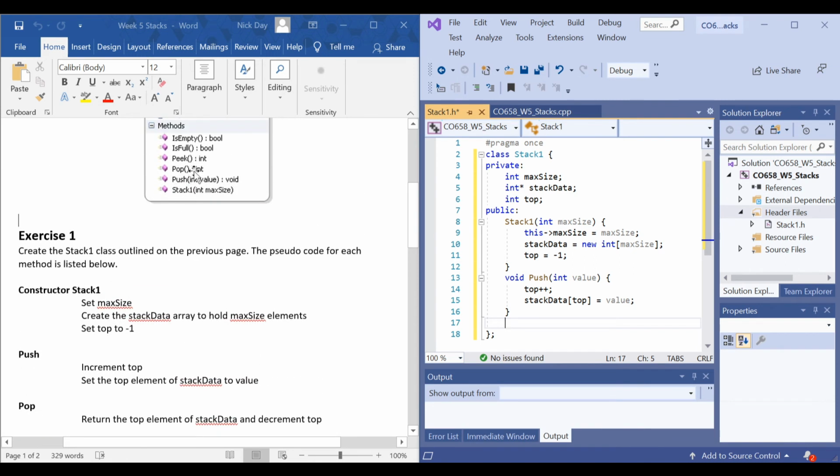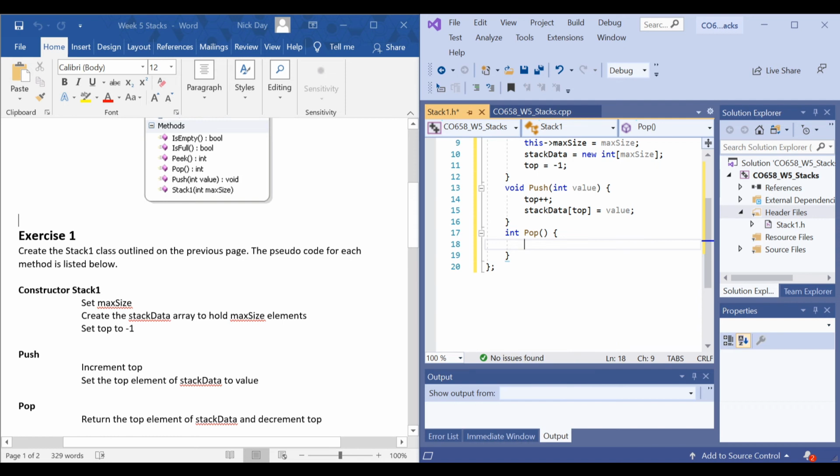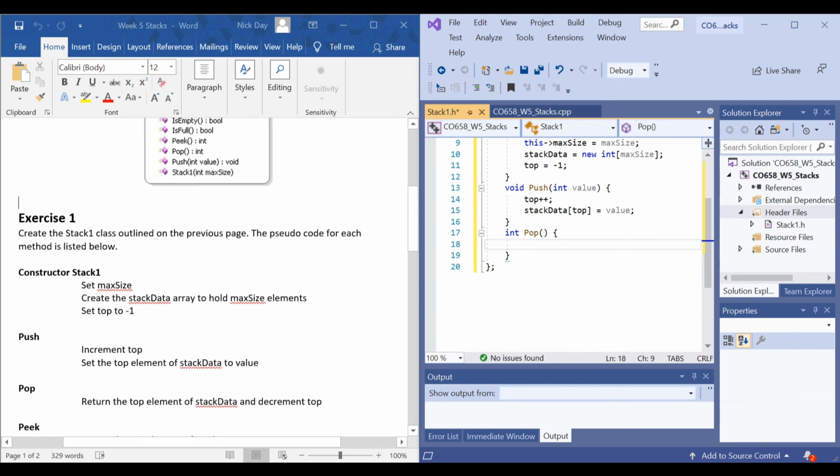So let's have a look at the signature. And yes, we've got an integer return type because we want to remove the item. Well, we've actually got a choice because we could remove the item, as in reset the value of that array element, or we could simply change the top pointer, and then when the top pointer goes up to that element, it would just overwrite it again with a new value. So we've got two options there. Let's have a look at the pseudocode. Here it just returns the value of the top element, and decrements top. So it doesn't actually remove the item. Okay, that's not a problem.